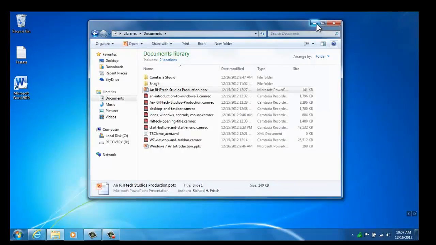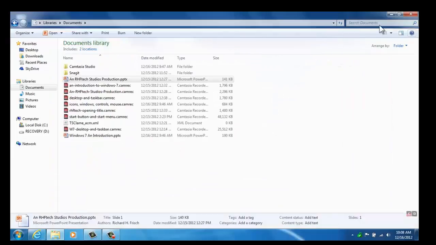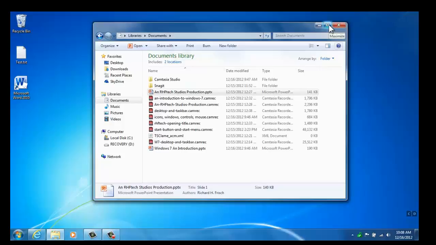So I showed you the minimize icon up here. Next to that is an icon that changes based upon whether the window is full screen or not. If I click on it here, we're not full screen in this picture. If I click on it here, we go full screen, and you notice that this little icon, which used to say maximize, now says restore. Over here, it says maximize. And the way I'm getting that little label is to just hover the mouse over the icon. So, I can bring it up and I can bring it down.